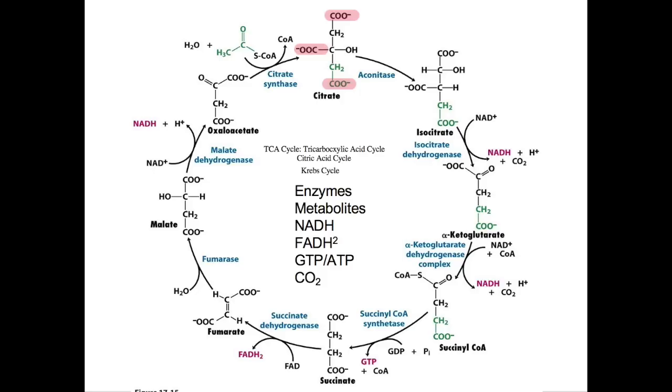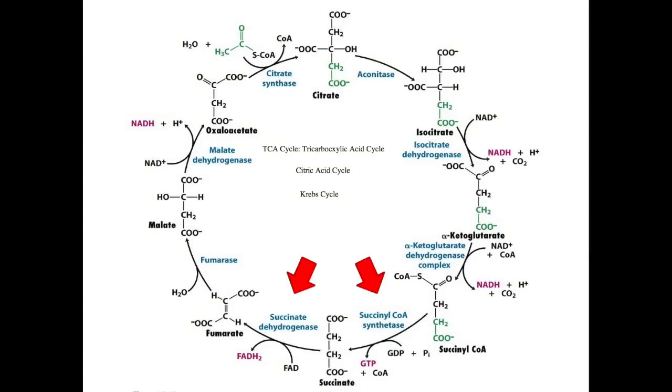One thing that I'd like to tell you is that in the next exam, you will not be asked to discriminate between real names and fake names. If you see an enzyme name on the exam, it will be an actual enzyme, so you're not going to have to distinguish between isocitrate dehydrogenase, for instance, and isocitrate synthetase or something like that. Please note that there are 2 enzymes in this cycle that sound pretty similar: succinyl-CoA synthetase and succinate dehydrogenase.